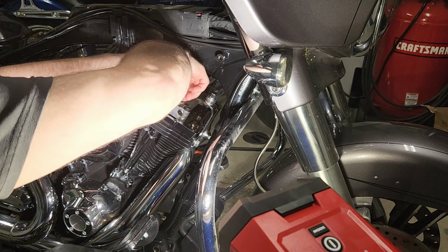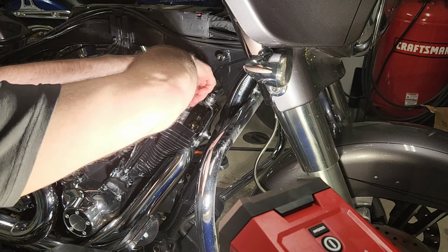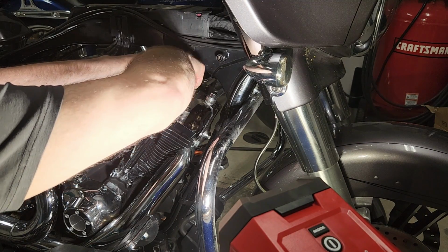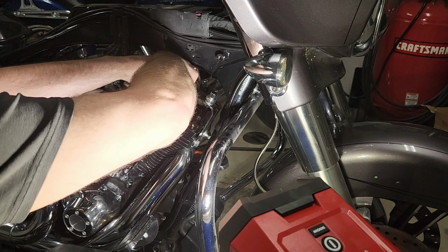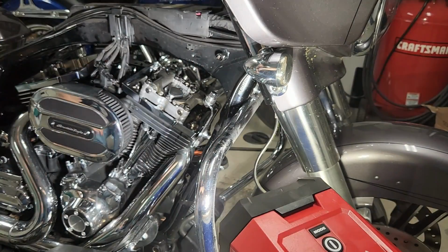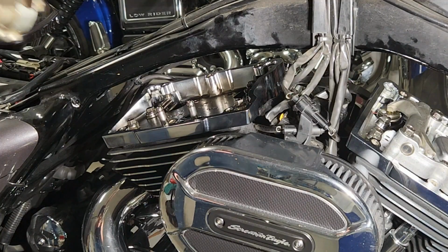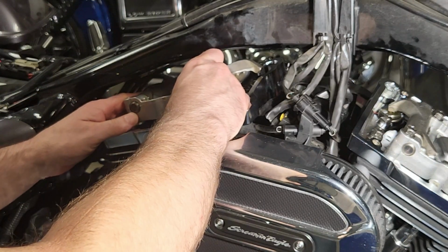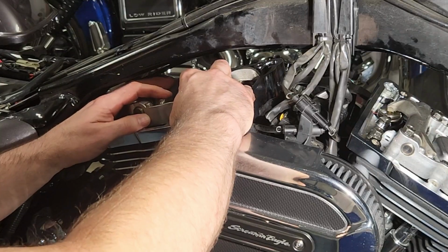So while I was waiting for that, since the support plate was already torqued down, I did the breather bolts and torqued those down. Alright, so off camera, the bleed down completed. I rotated the engine, so now I can work on the rear cylinder.